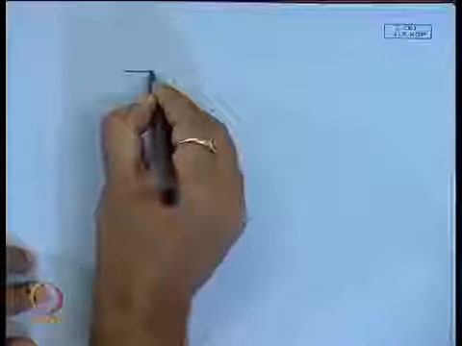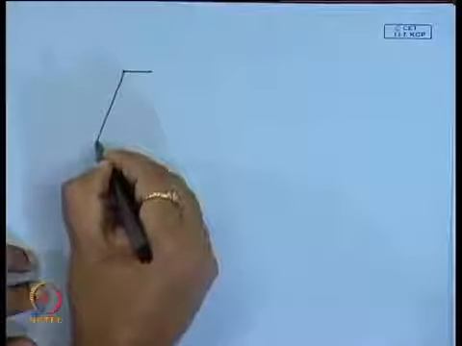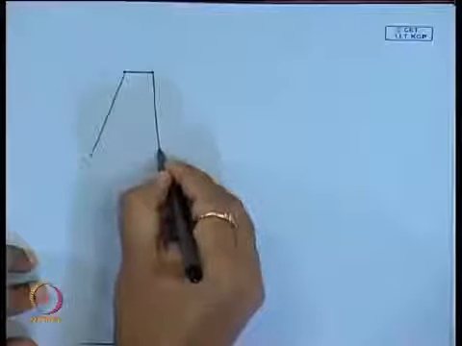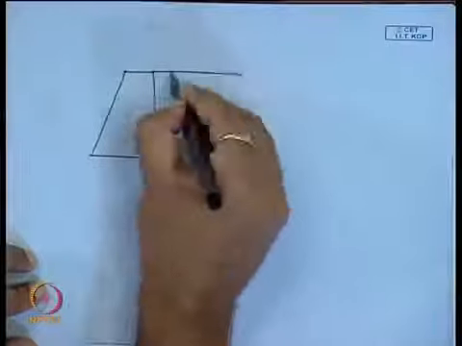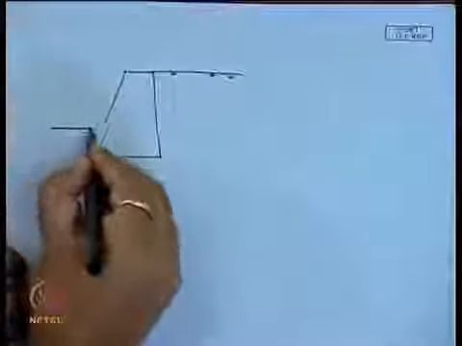Now, we have to design these different types of retaining wall. First, we will go for the gravity retaining wall. Before that, you should know what different factors of safety you have to determine, and what checks you have to do for the design of the retaining wall. First, suppose this is a typical section of a retaining wall, where this one is the backfill side, this is the ground surface, and this is the foundation.